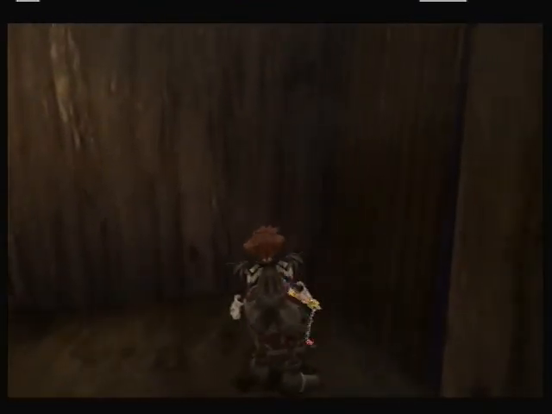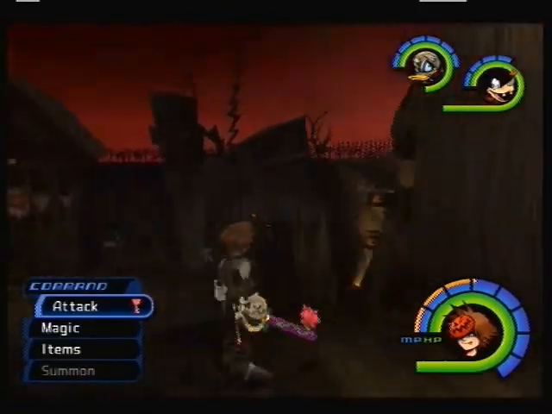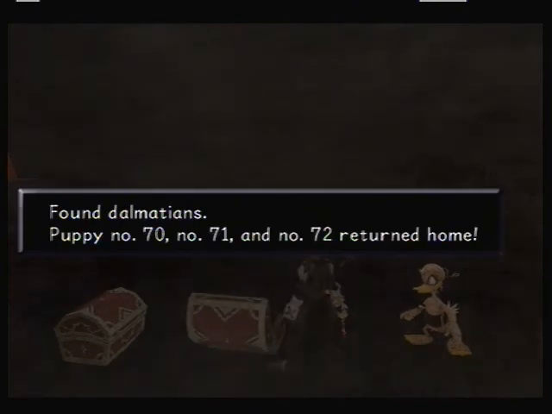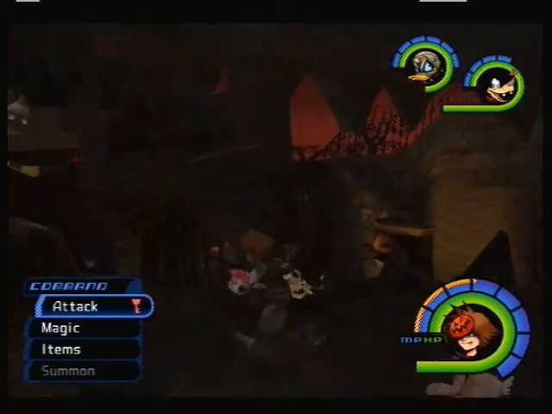Alright, treasure here. What's that? That's a power up. Okay, we need that. Then you want to glide in that thing's mouth. And one of those chests has a Dalmatian in it. Yup, 70, 71, 72. And what's this one? Elixir. Yeah, we need a bunch of elixirs.